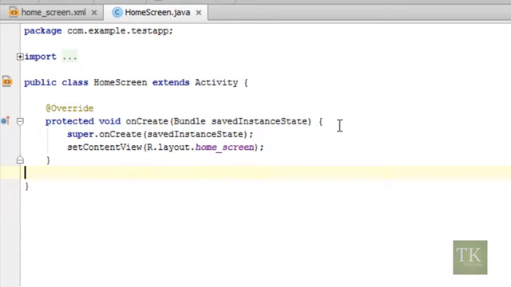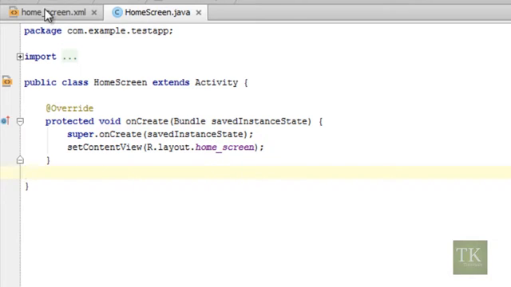So what we have going on in the onCreate is we're going to have a super.onCreate, which passes everything into the super method of this onCreate method that we're overriding. And then we also have a setContentView, which is loading in a layout file named home_screen, which, if you remember, when we first set up our project, we named our layout file home_screen. So what that's doing is, when the application opens, it creates your view and sets the view to the same as the home screen.